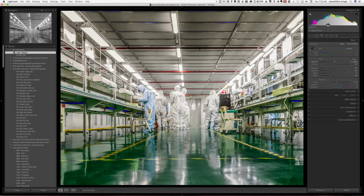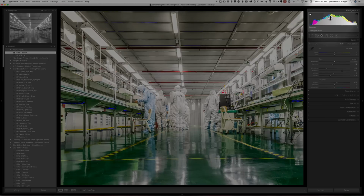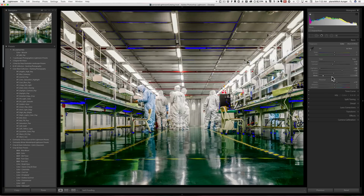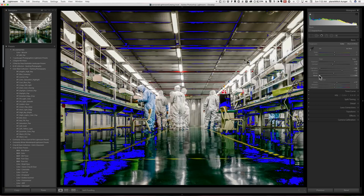But the middle image, you certainly see in the histogram, we certainly have a lot of data in the middle, and it's pretty good. We can fool with all kinds of things. We have latitude, is what I really sort of want to say. So you can try to pull the highlights down. It doesn't really work so well in this image. You can fool with the blacks, of course, if you want. But the more you fool with it, the more you see they just go dark.